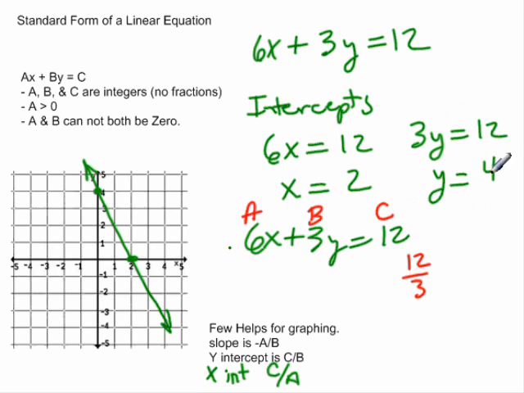You know what we solved here? Yes, indeed. And so that is for the y-intercept. Also, if we're solving for the x-intercept, it's C, which is still 12, over A, in this case 6, which is what we got here as our x. So just a couple of helpful hints, aka cheats. Now, slope is negative A over B. We'll use that here in just a second.